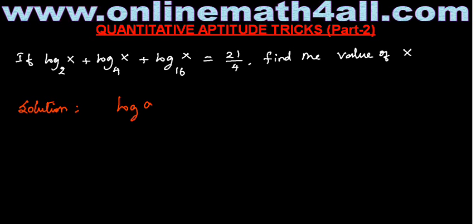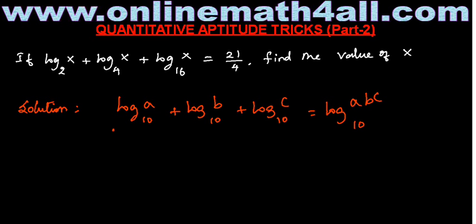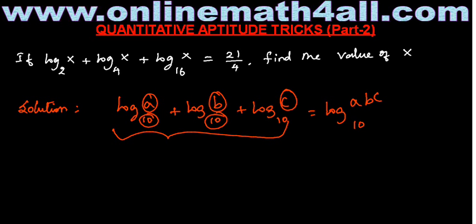Okay, for example, we have log a to the base 10 plus log b to the base 10 plus log c to the base 10. So now we have three logarithms added. For this one we can write log of a times b times c to the base 10. I take only one logarithm and multiply these three values. So here I can use the fundamental law, because the first, second and third logarithms all have the same base, so we can multiply these three values.